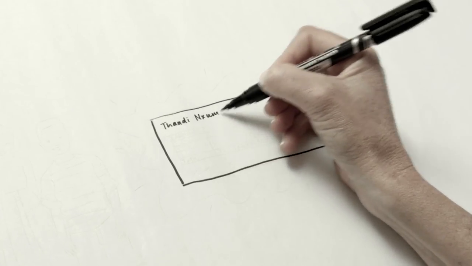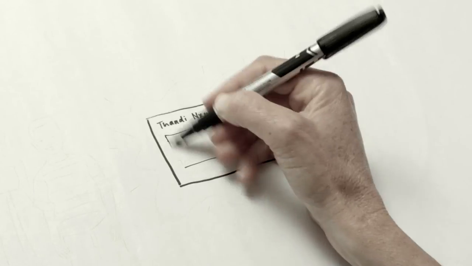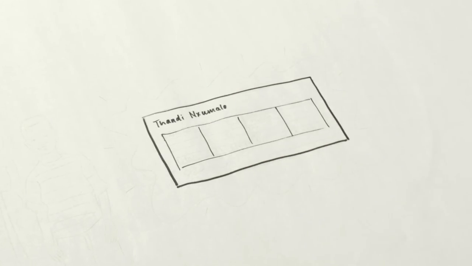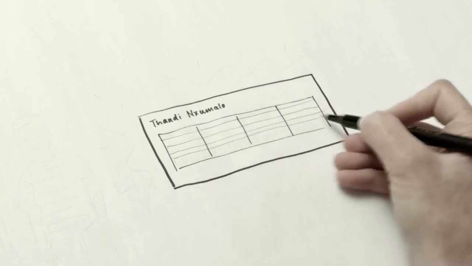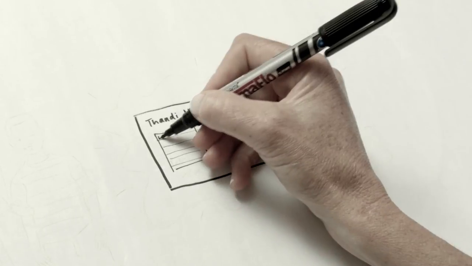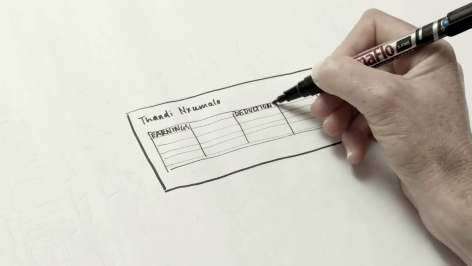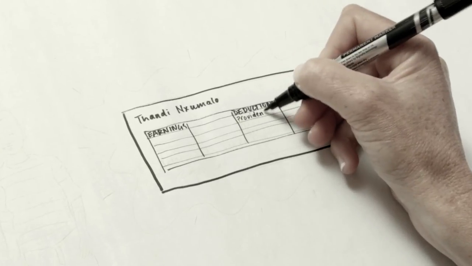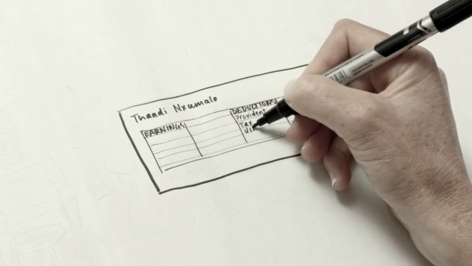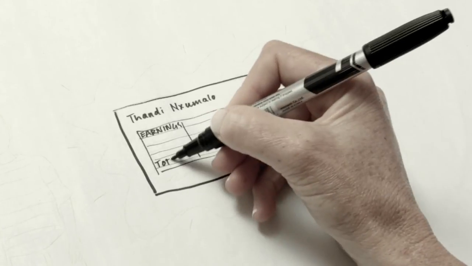On the 25th of the month, Tandi received her first salary check. No one in her family had ever received a monthly salary. Tandi and her family's life had changed forever. Social grants were no longer the only form of income in her family. The cycle of poverty had been broken.